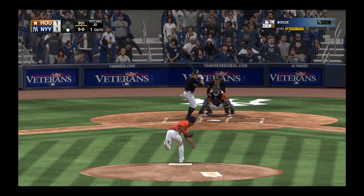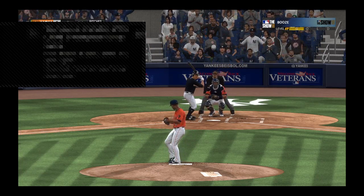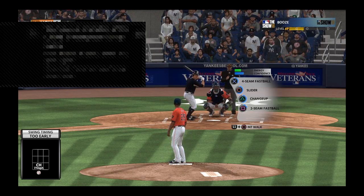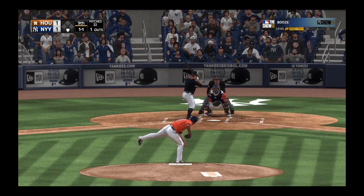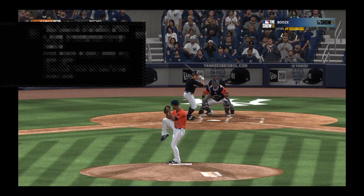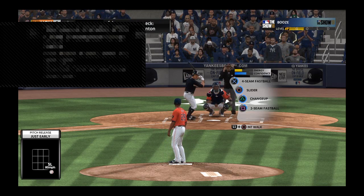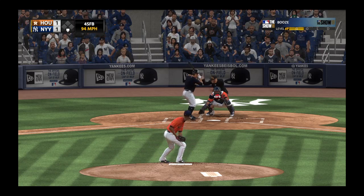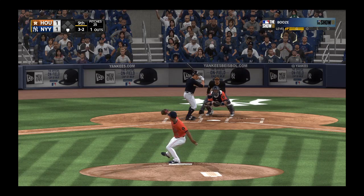First delivery to him on the way. And we'll hold off on the slider here to start the at-bat. It's ball 1. A ball and a strike. His lifetime numbers with Tony Sipp is just 2 for 9. He also has 1 home run. Lays off his slider that time. 2-1. And that misses off the plate and low, so it's 3-1 now. Don't go too far. The dangerous Giancarlo Stanton gets his shot next. 3-2, full count.